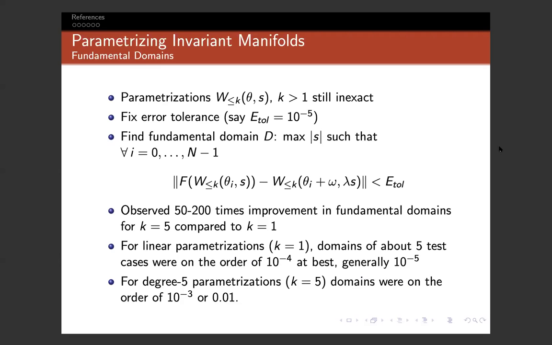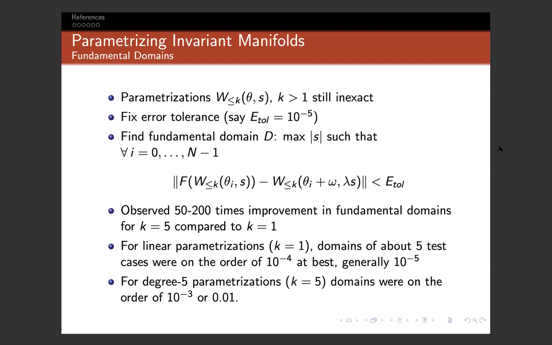So once the manifolds are computed, of course, in reality, we can't compute an infinite series, so we have to stop our computation at some point. So these parametrizations are going to be not exact, right? So of course, we go for k greater than 1 because we want higher order terms of the polynomial of the Fourier-Taylor series.